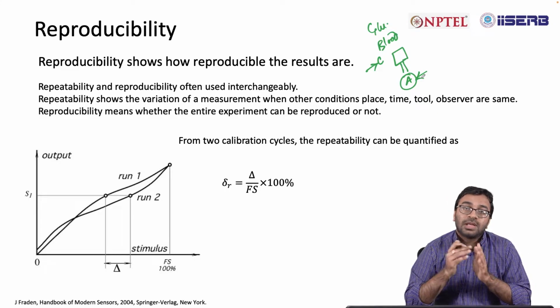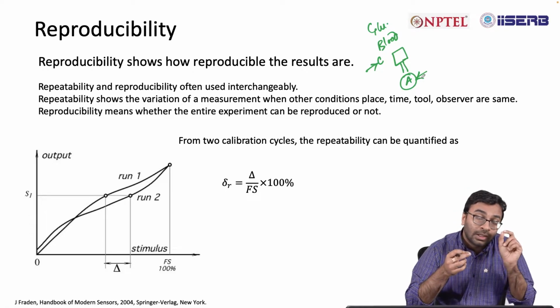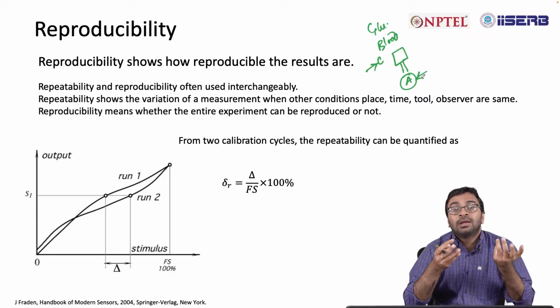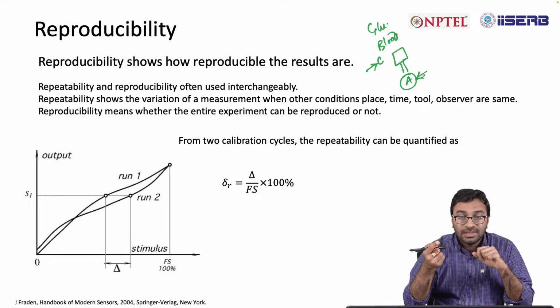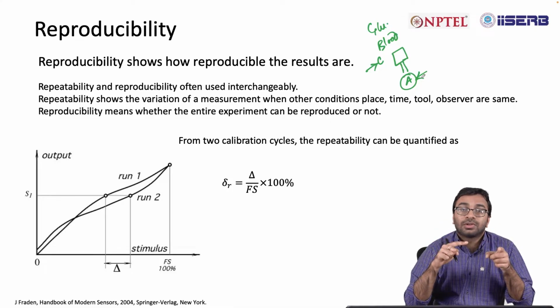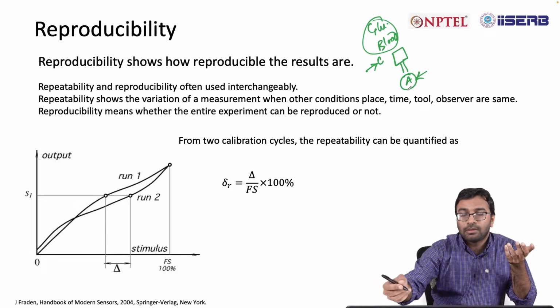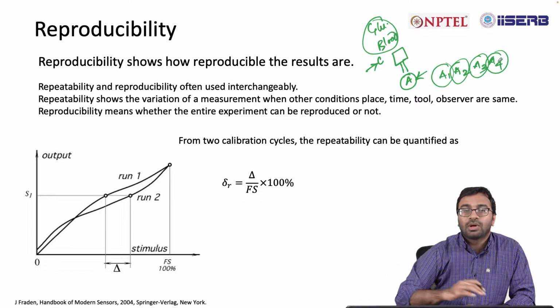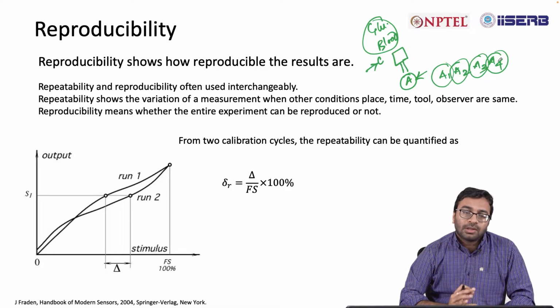Repeatability is for the same sensor. If you use the same sensor again and again, how repeatable is your response? That applies to a reusable sensor. There are also disposable sensors where you use the sensor once and then throw it away. In most biosensor applications, a disposable sensor is much better, because then the chance of contamination is much lower. However, in that case, you have to look at reproducibility. You make 10 different sensors, do the same experiment, and see whether these sensors give the same results for the same concentration of analyte or not. So you have 5 different sensors, you have done the experiment for the same concentration of blood glucose, and in one case you get A1, in another A2, A3, A4, and all these are very different from each other, then it is not very reproducible. So for a sensor to be applicable in a certain application, you must ensure that the reproducibility is very high.